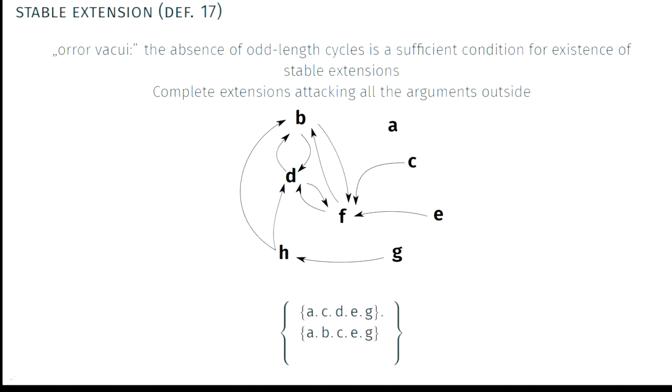Because in the case you have a self-defeating argument, so if you just have a simple framework that is A attacking itself, and it's possible to have it, and you have just this simple example, A attacking itself, there is no way to identify a conflict-free set that attacks everything else. Because the only set of arguments there is A, but A is not conflict-free. Or if you have the empty framework, then by definition you cannot have any sets.